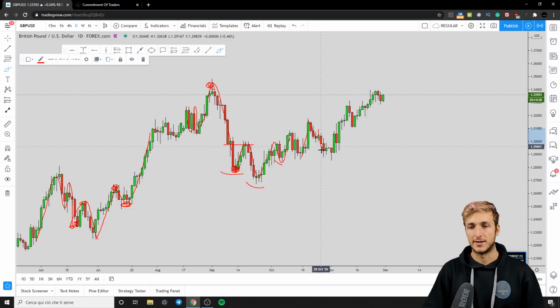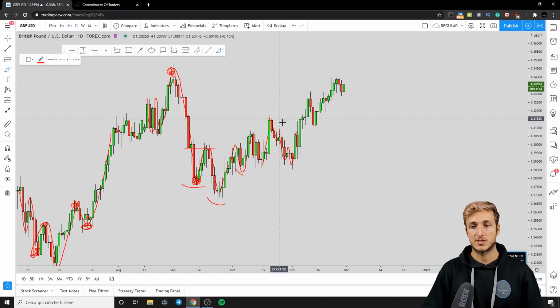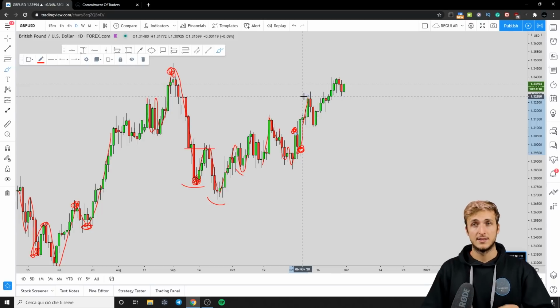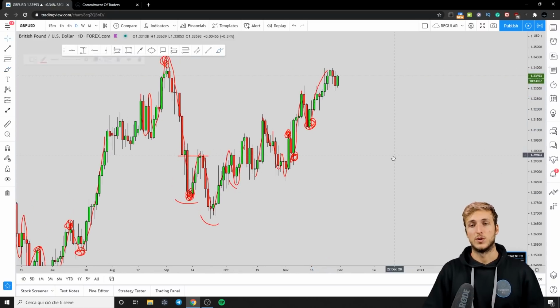Then the market provided this W formation, and after this W formation I made a full breakdown explaining all the reasons for which from here I first wanted to see a retracement and then the continuation to the upside, and again that is exactly what the market did. Then we had a nice retracement, and from here I made another breakdown explaining why I wanted to see the market create this move to the upside, and again that is exactly what the market did.